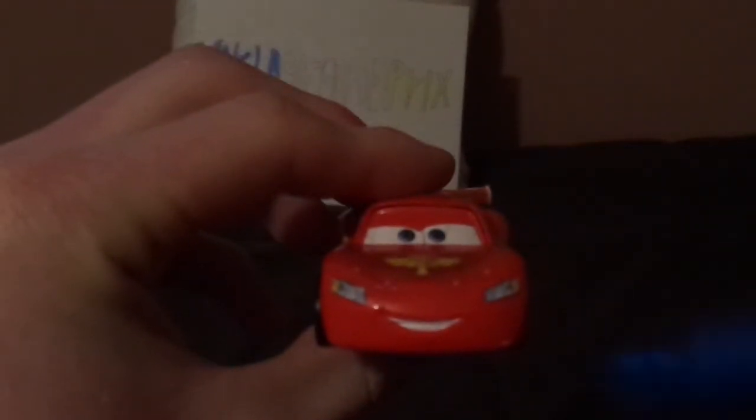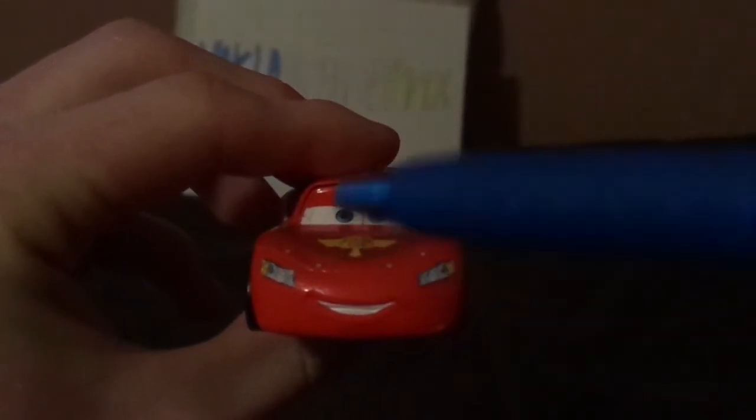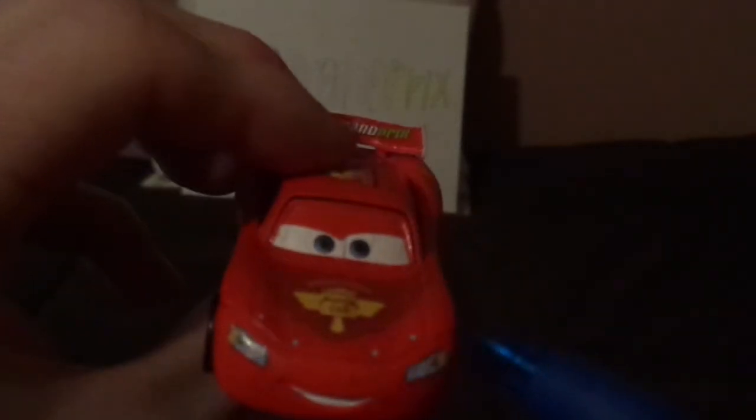Now let's get right into the review. Here we've got his excited, revved-up facial expression and his headlights, which are actual headlights since they were not stickers. His bright red paint job, and on the hood we've got the Hudson Hornet Piston Cup logo, which is a dedication to his mentor Doc Hudson. On the left side we've got his traditional number 95 and yellow lightning bolt mixed with flames in the gas cap, and the chrome gray rims on his black wall Lightyear racing tires.